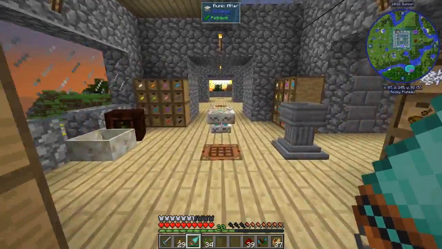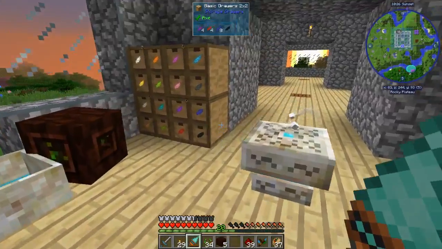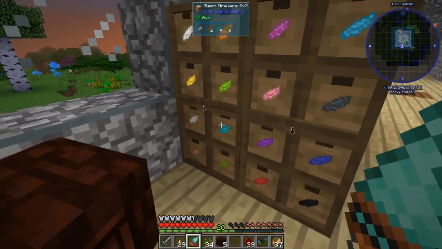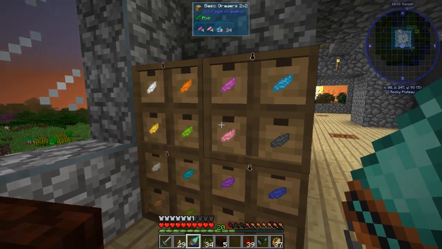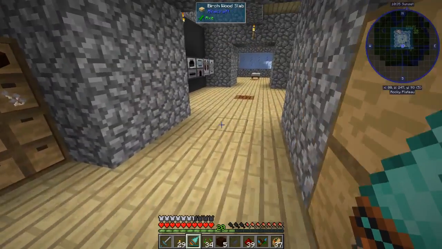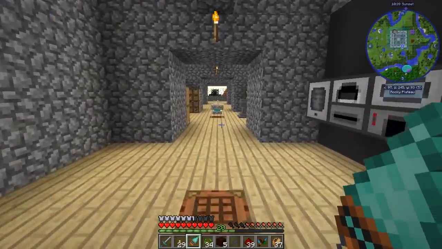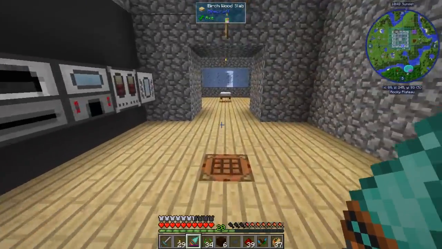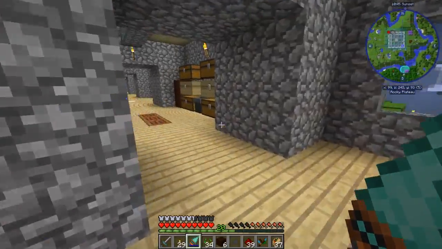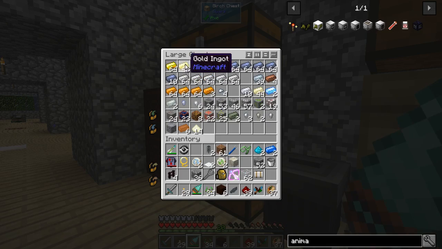So let's get ourselves another mana spreader. So 1, 2, 3, 4, 5. We're going to need a petal. Any petal will do. Which one do I have the most of? Probably that one. So just give me one of those. And a piece of gold. Oh, not 5. I need 6 pieces of wood. Cool. We'll put this mana spreader out there, and that should just about do it for today's episode.